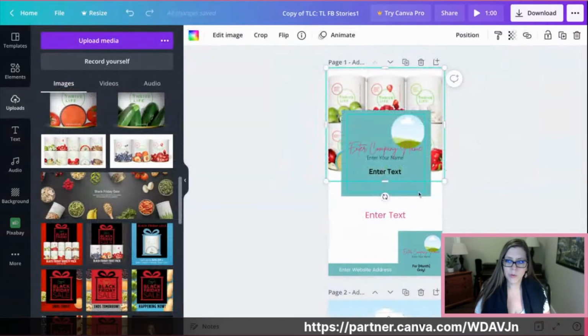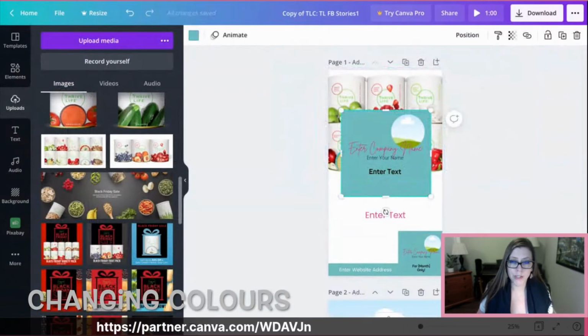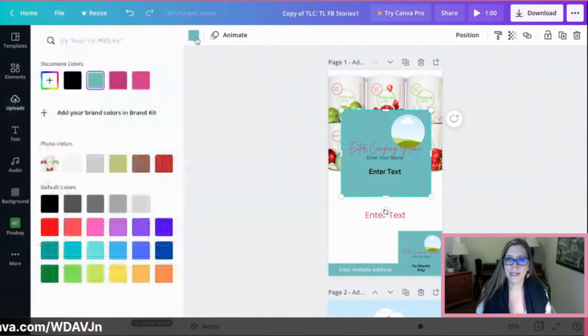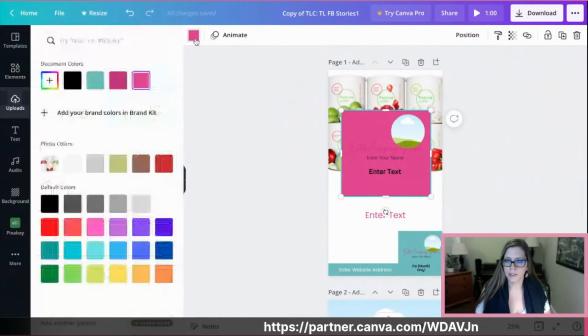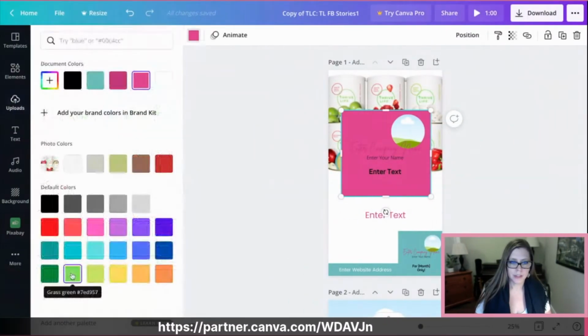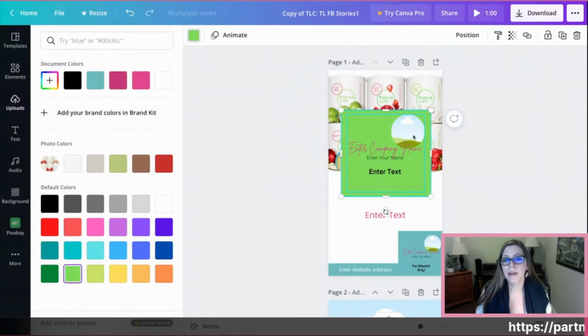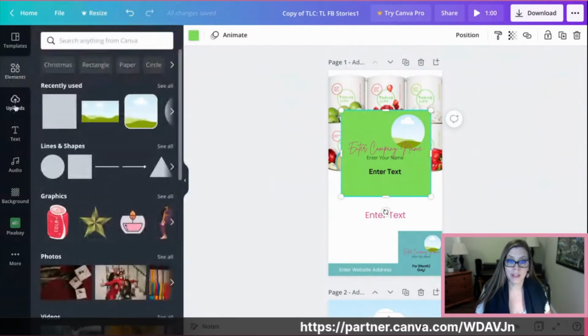Let's say I don't really like this color because you have your own theme, your own brand. So let's say you use this color. Actually, let's use the Thrive Green. There we go. Okay. Now we have another clouded picture right here, another frame. So this is where you put a picture of yourself in here.